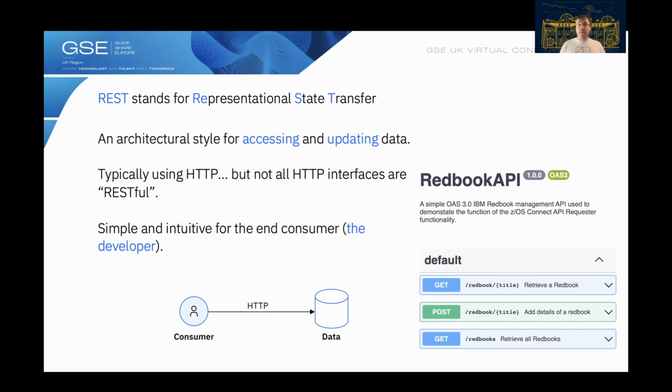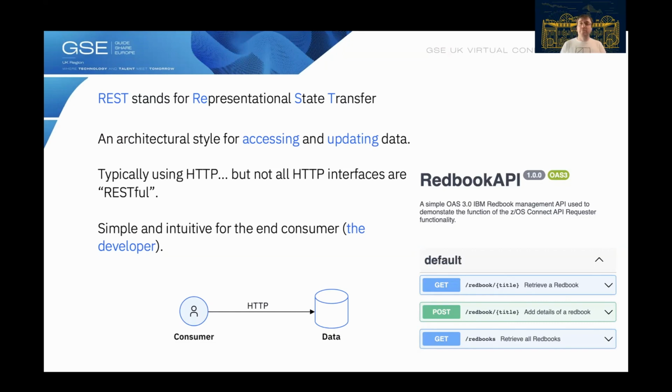And those 4 operations often map really nicely onto the HTTP protocol and the verbs that are used there. But you don't have to use HTTP to have a REST interface. And also, not every API that you access over HTTP will be RESTful. Web services uses HTTP, and they are very far from RESTful.